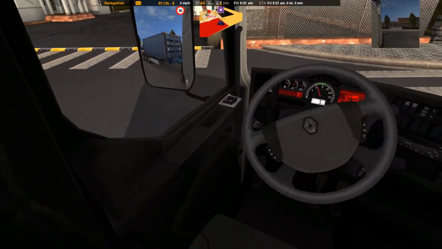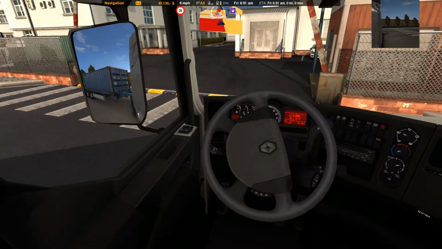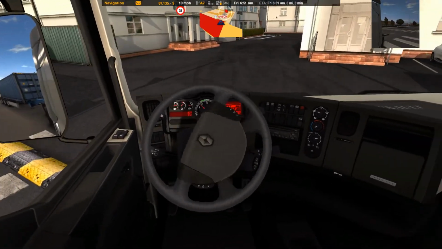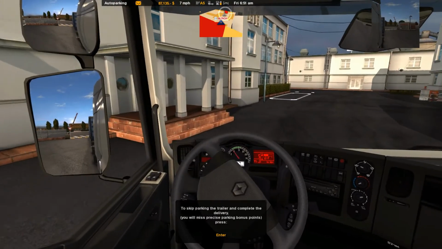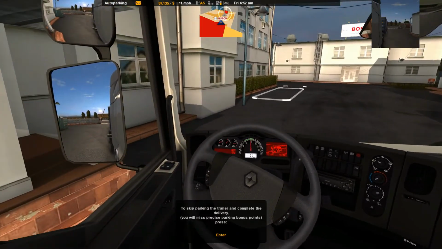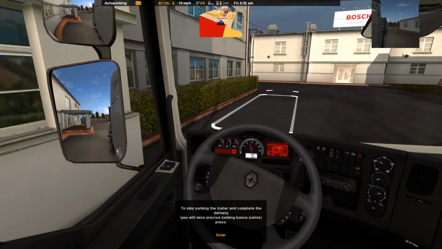Of course, the NPCs in here are a little bit off. They will run into you. But we're here. You can see it all works and it all loaded.